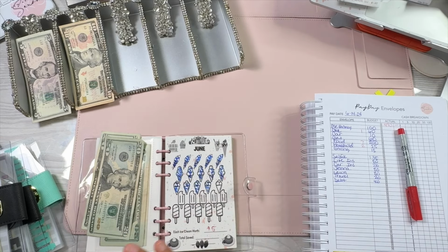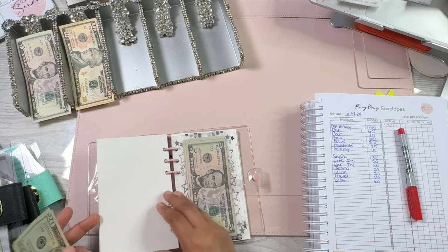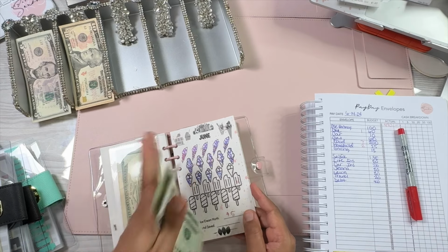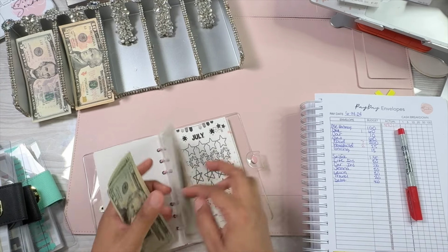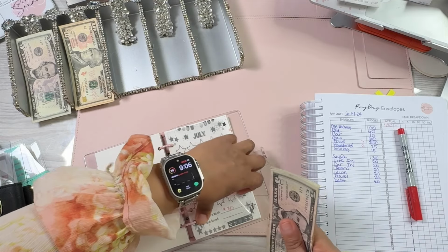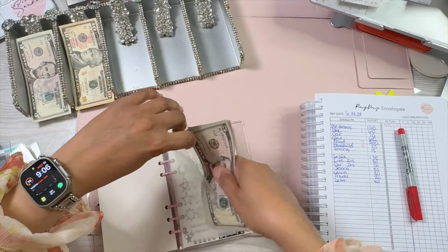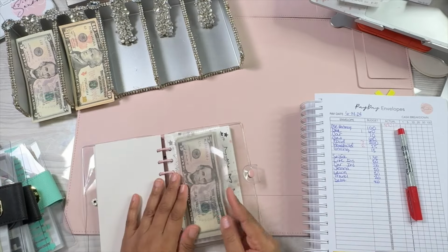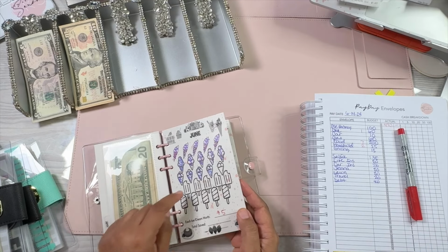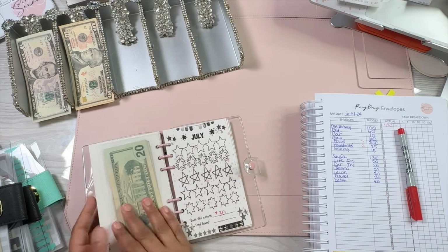I am determined to save this money, you guys. And just so you know, these are erasable. When you use the Sharpie, if you spray some alcohol, they'll wipe right off. So I designed them so that you can reuse them over and over and over. Okay, so this will probably be the only challenge that I have completed, and it's not even done, but I still have 5, 10, 15, 20, 25, 30, 35, 40, 45, 50, 55 more dollars, and I'm done for June.